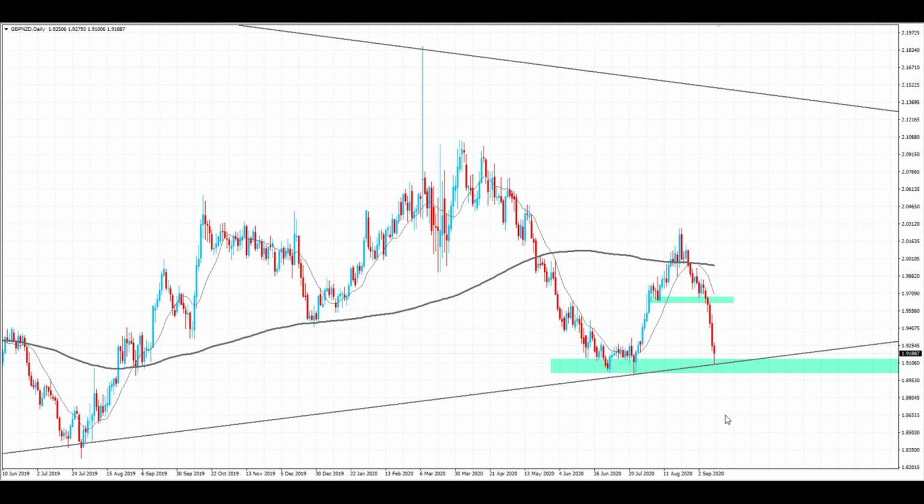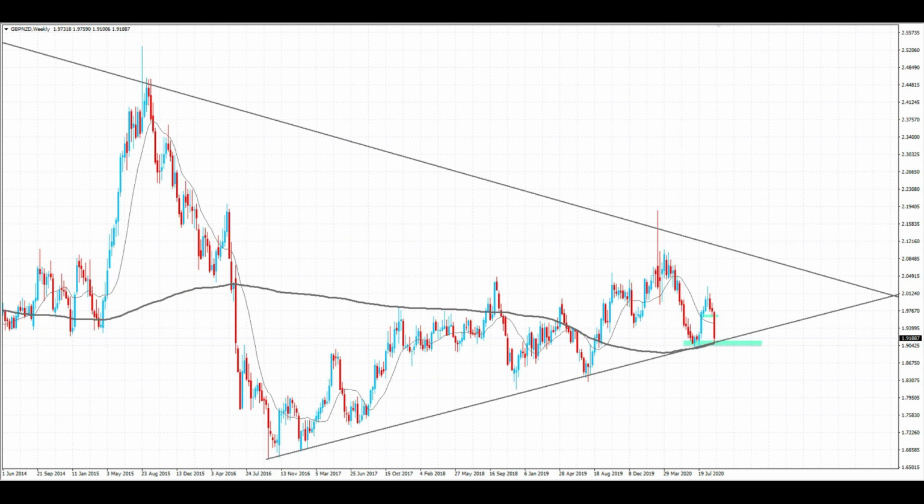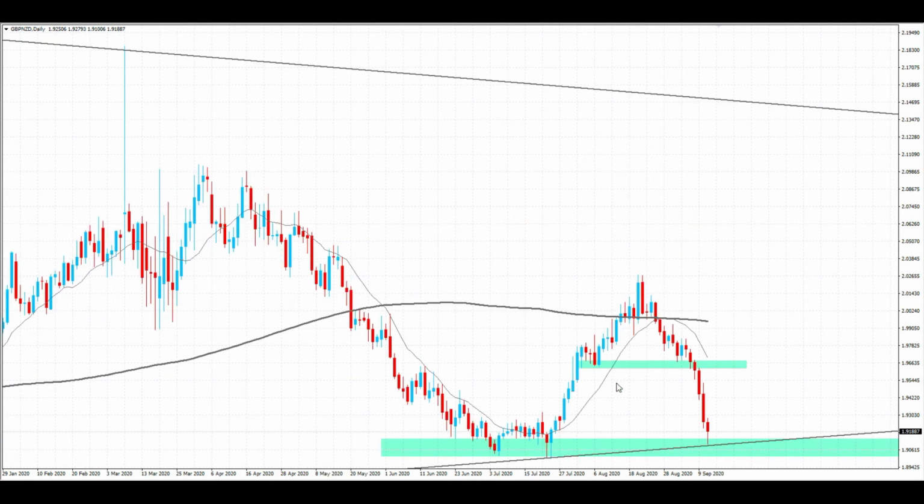But because we're at that area of value, we've got that support there, we've got the trend line there, and also the weekly 200 moving average, we could potentially see price move to the upside a little bit as we start to get a retrace in this move at least, and see price move to the upside. So you can look to take advantage of that on the lower time frames, and then potentially look to get into some pullbacks if price decides to continue lower.